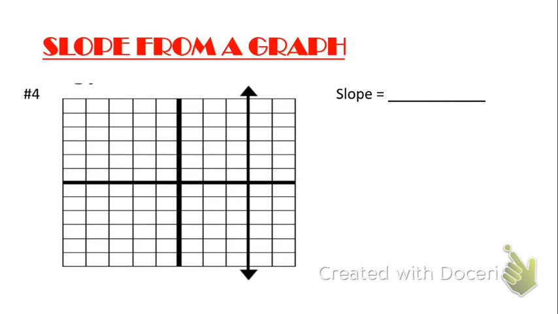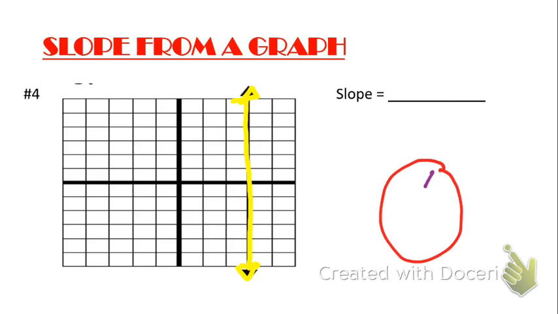All right, guys, here's number 4. Again, let's emphasize that there is a vertical line right here. Okay, so you can see that. Now again, we go back to Mr. Slopeface. This is a positive slope. This is a negative slope. His nose is undefined slope, and his mouth was 0. Now I just said the answer. I hope you heard. The slope is undefined.